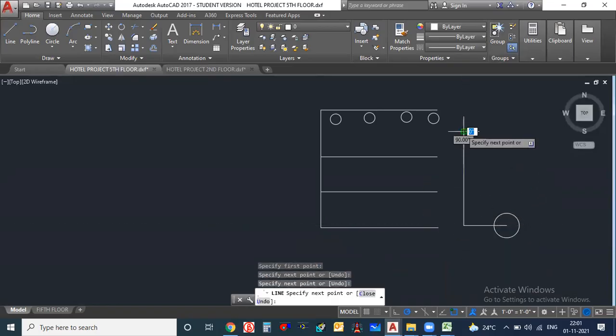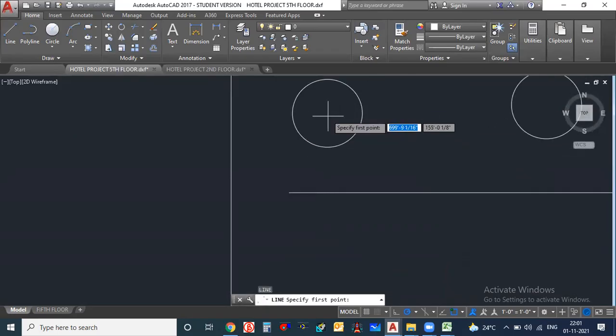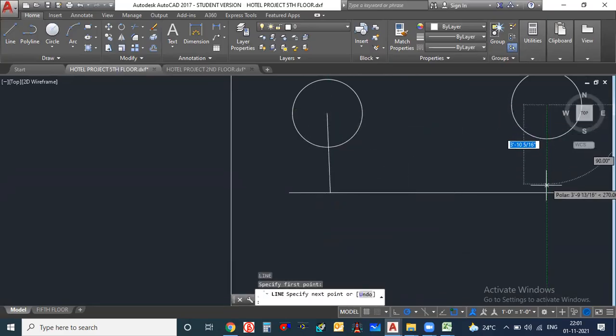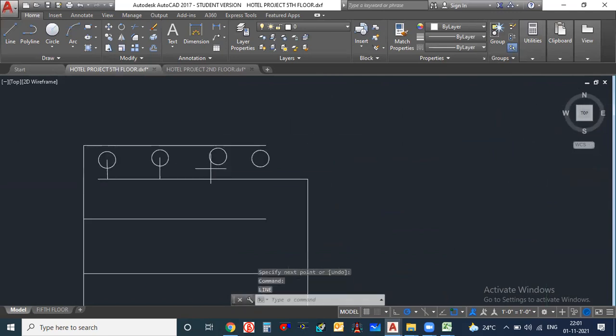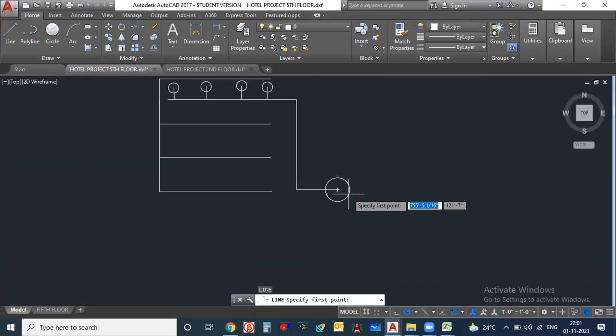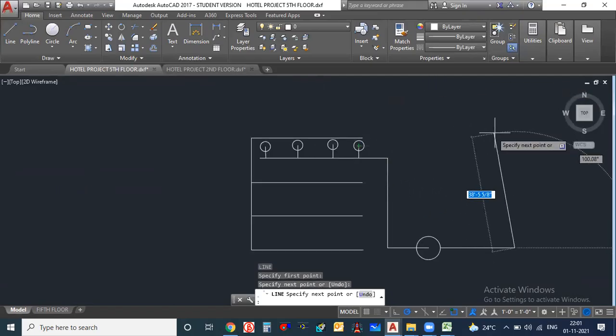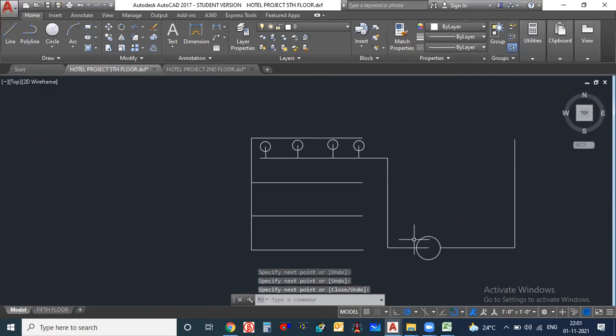This is how it is connected to the sprinklers. Just I am showing you the example. These sprinklers are connected to the fire pump. Now what we need to do is calculate the height from this place up to this sprinkler. At what height are the sprinklers placed from the fire pump? Now you got my point.